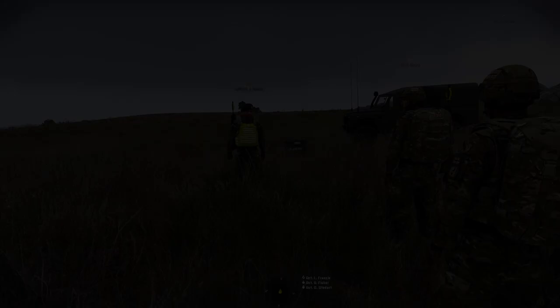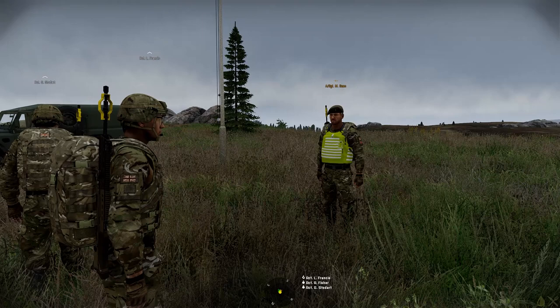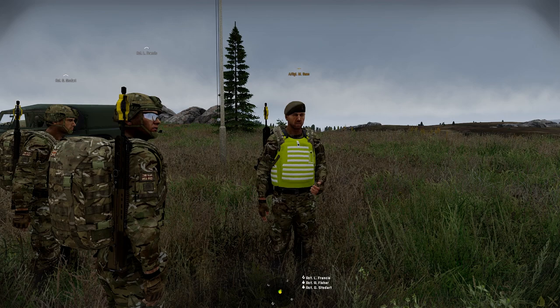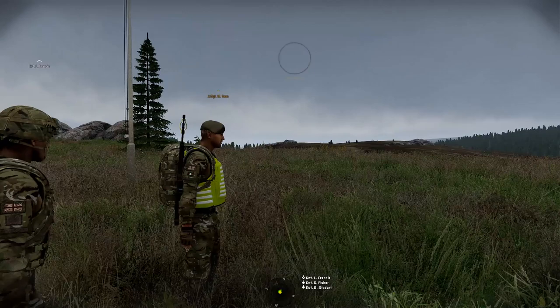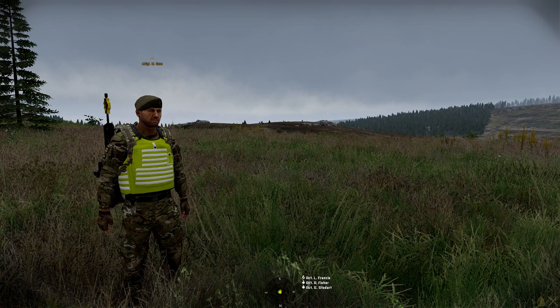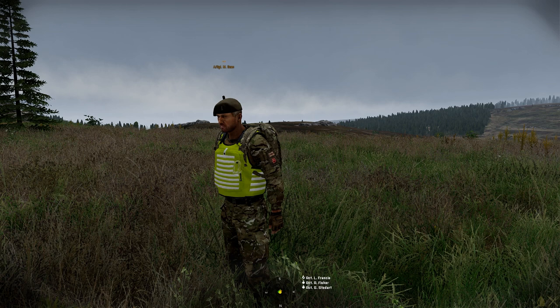Okay, so what we're going to go through now is the reaction to contacts. Sections and individuals in the sections must be trained to continue the advance into battle. If you imagine you're advancing towards that hill, you've got a friendly section to your right and a friendly section to your left, and we're all advancing forward. Potentially, one of these sections may come under contact. Therefore, you need to be able to identify if it's contact aimed at you or aimed at somebody else. If it's aimed at somebody else, then you mustn't react and you must continue the advance, pushing forward. Okay, so we're covering that ground.